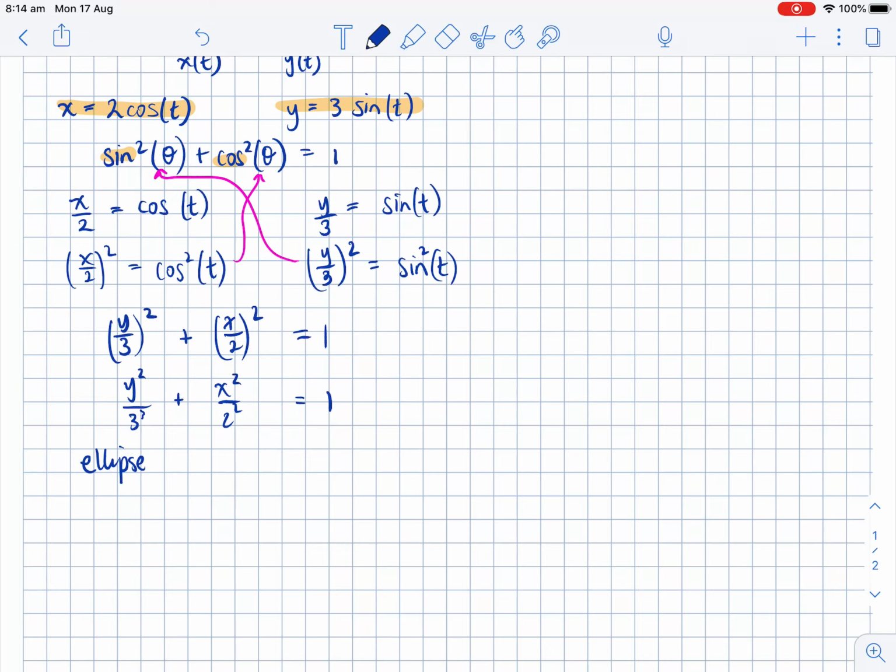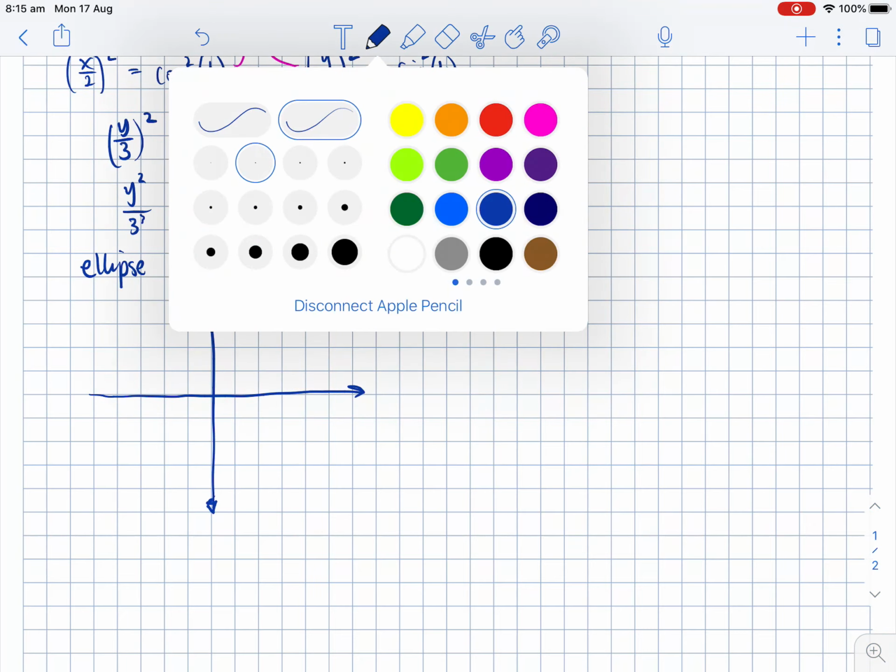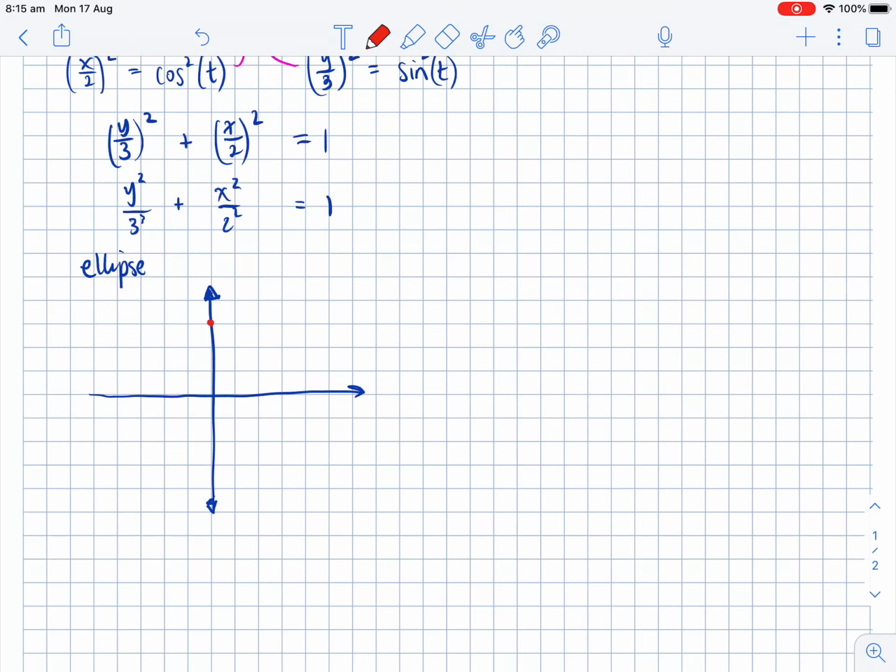It hasn't moved left or right, so there are no translations, and the y-axis is going to have a radius of 3. Now I don't think radius is quite the right term, but I'm going to use it anyway. And the x-axis is going to have a radius of 2. So if I want to sketch that graph now, my y-axis is going to go up 3 places and down 3 places. My x-axis is going to go out 2 and back 2.